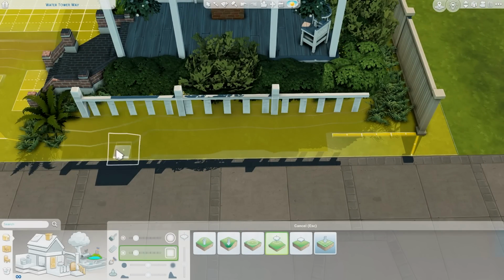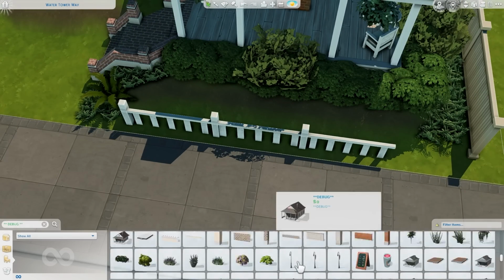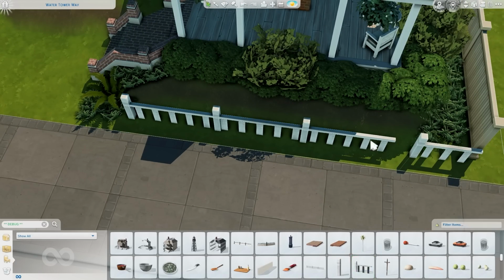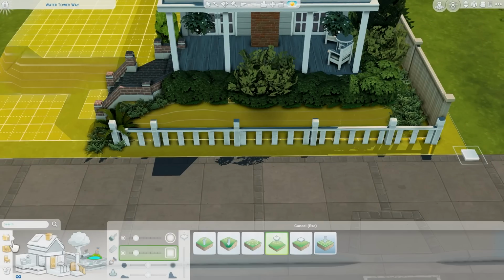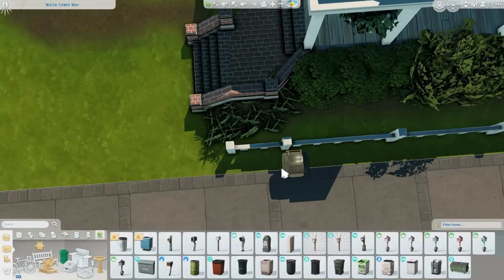But for this house, the image that I saw on Pinterest was a real home, and it had a really nice sloped yard with all these bushes and stuff. And so I added my own extra details like this fence here in the front. I thought that would be super cute. It is a live edit objects fence.